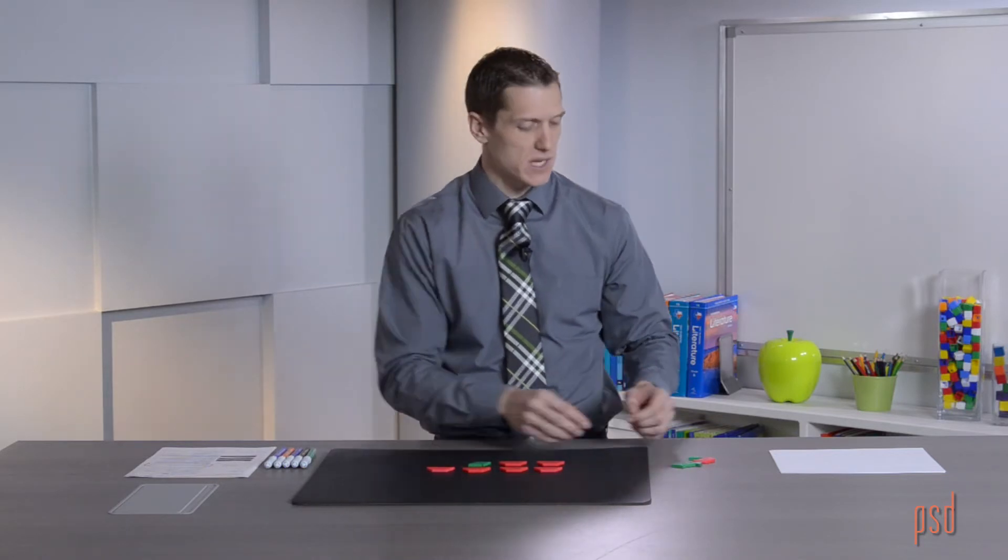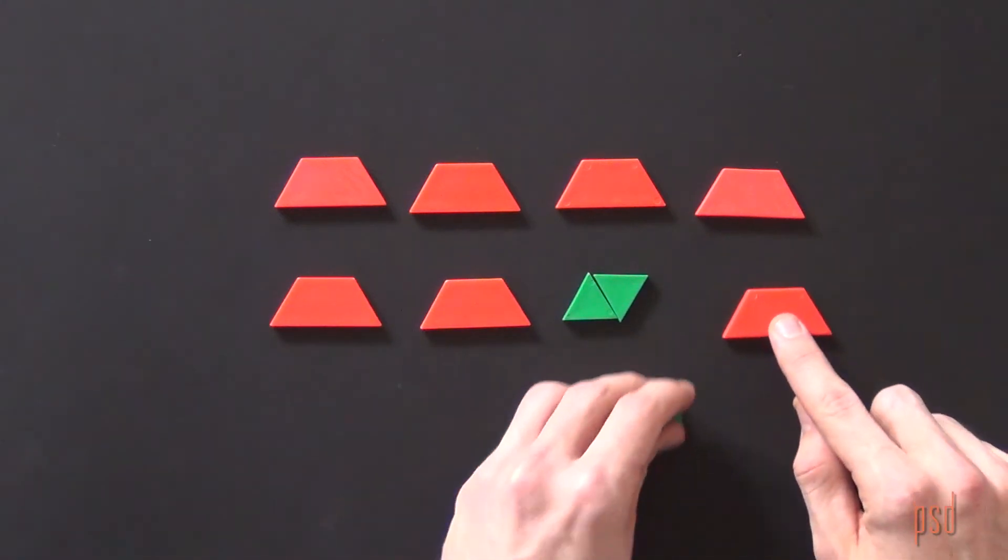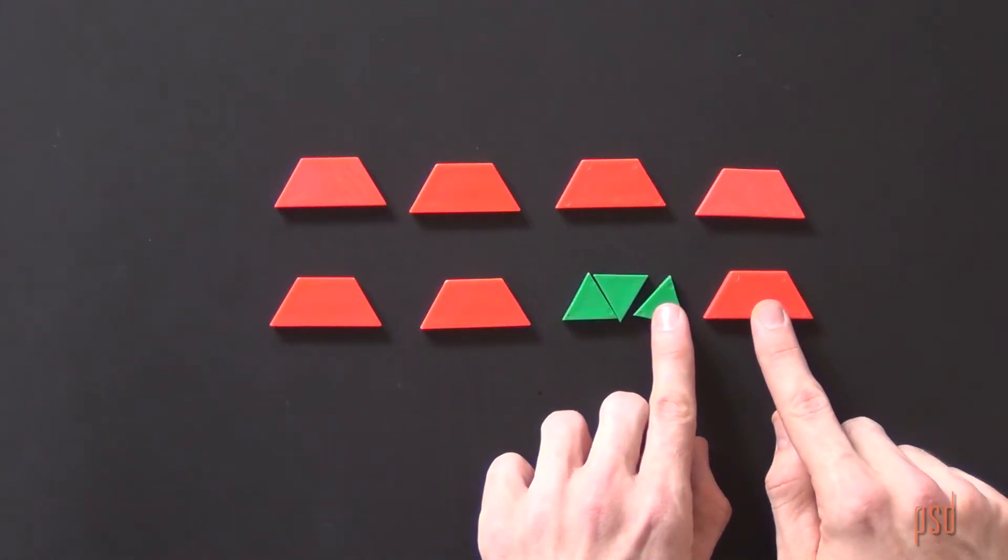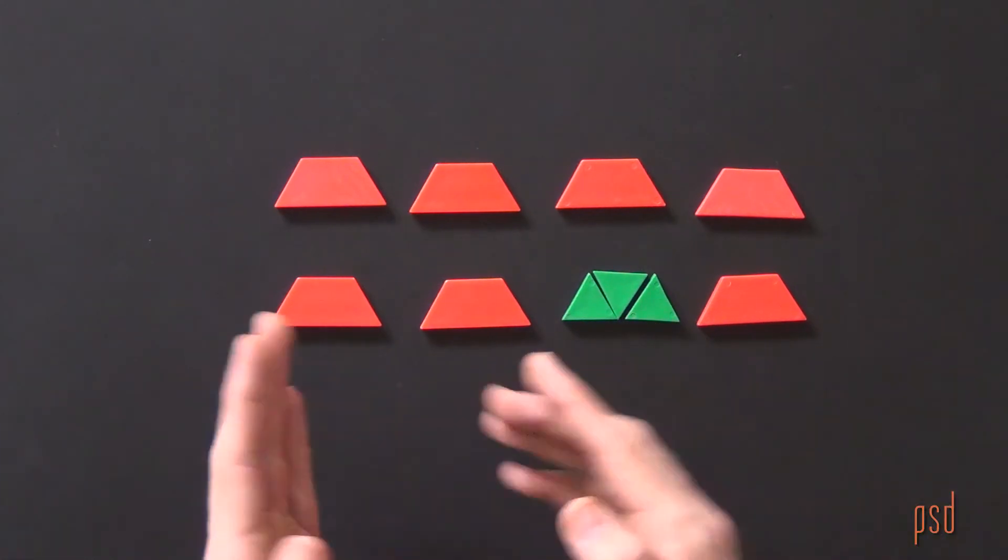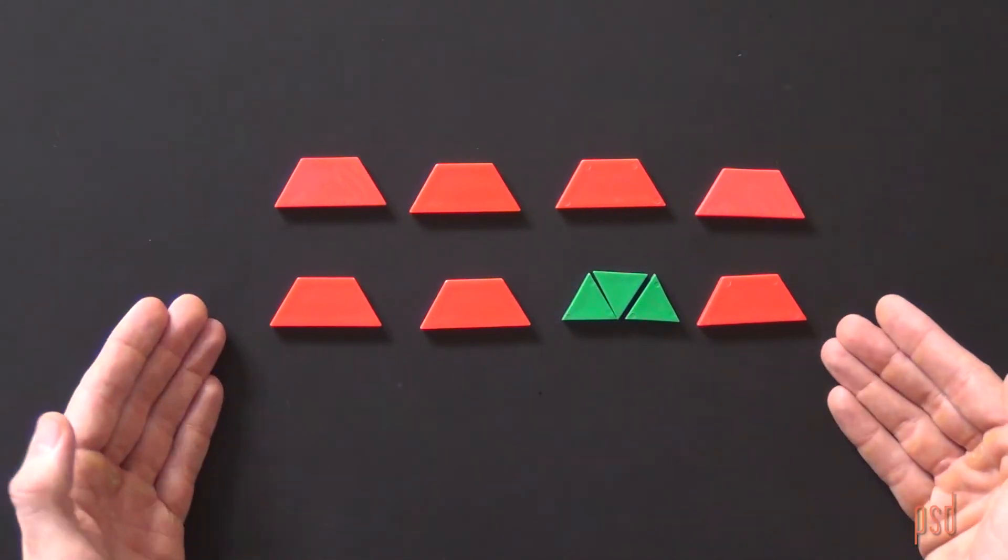So my question is really, how much more would need to go right here in order for them to be the same amount? Students can see that one more red trapezoid and one more green triangle would mean that they're 4 pounds and 4 pounds.